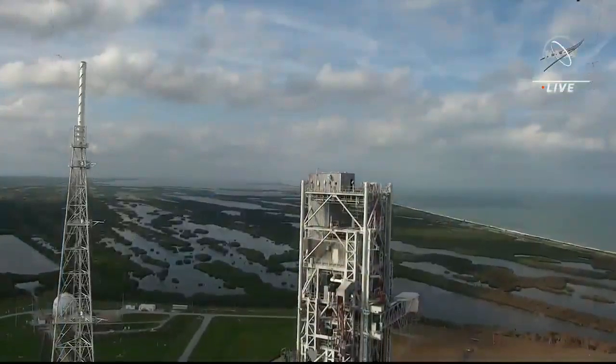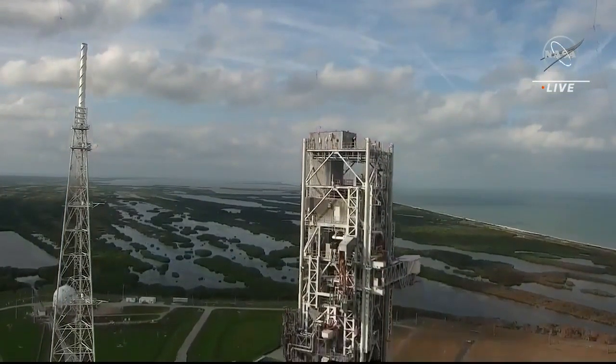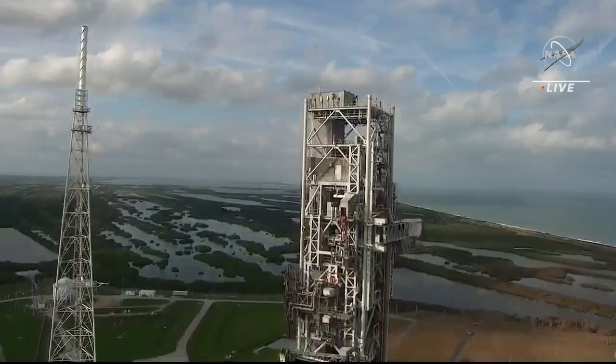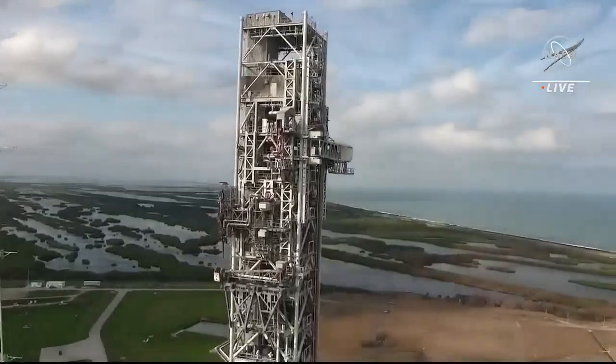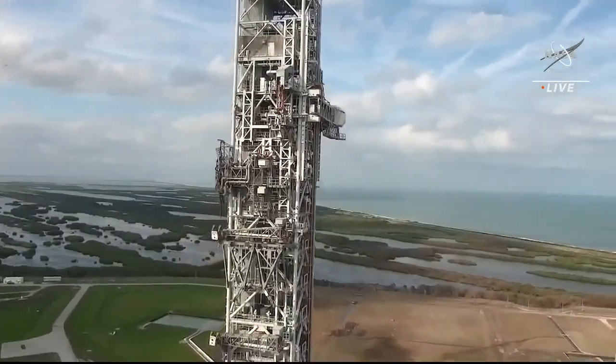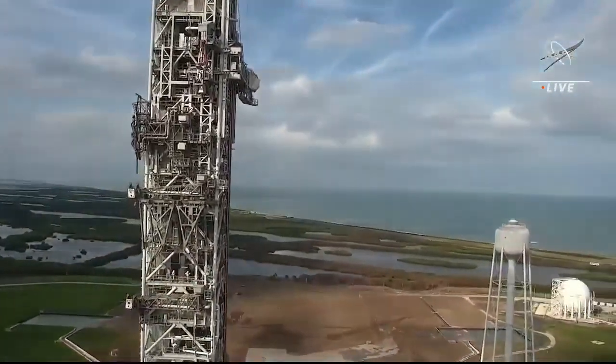The mobile launcher umbilical releases were all within specification and performed as expected, and the mobile launcher structure itself held up well, and the structural inspections have all passed there. If we could roll the video of the drone footage of the mobile launcher, this is essentially a top-down look of the entire mobile launcher, and this is the side that faces the rocket as it lifted off. You can see all the umbilicals in the retracted position, and we will go all the way down to the deck of the mobile launcher here.